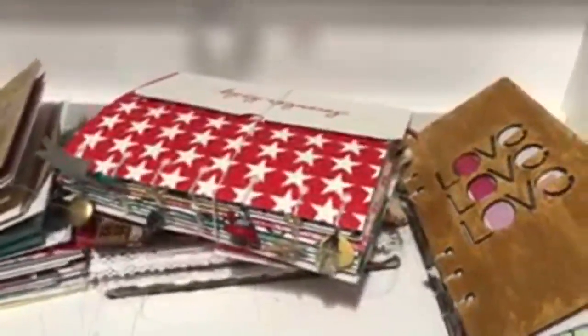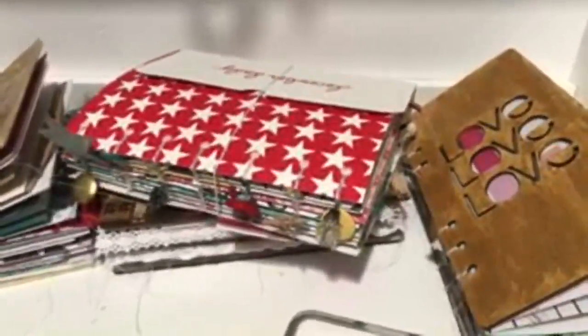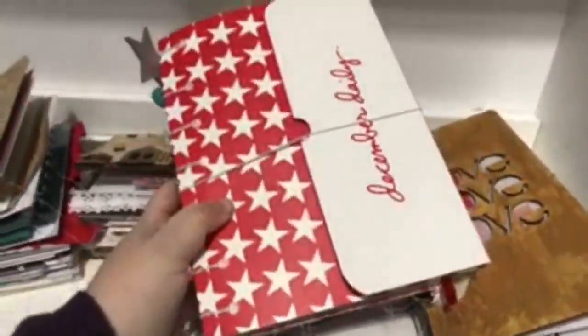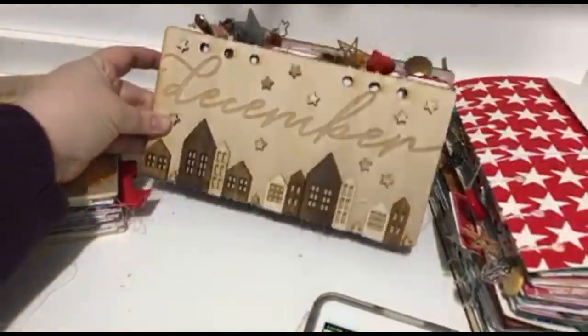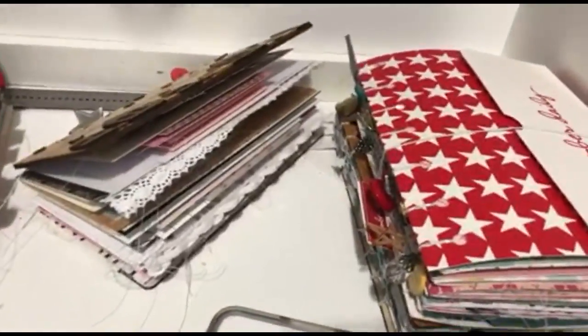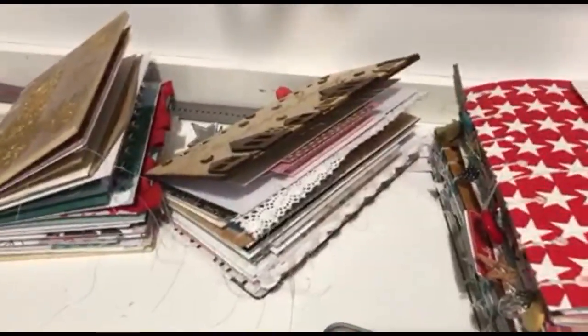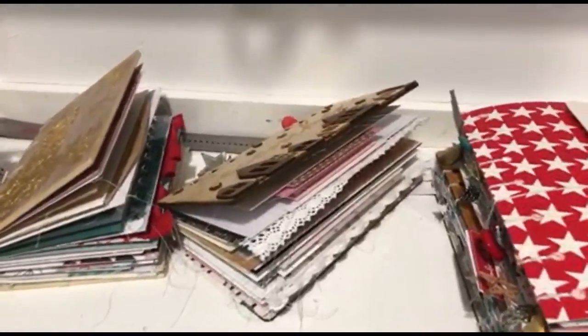Tomorrow I will start putting things inside. So I'm going to head off now because we've been on here for over an hour, and I'm going to go print off some photos so that I can start putting it together. Between tomorrow and tonight, I'm going to decide which one to use. I was leaning towards this one for this year, but then I was leaning towards that one, and now I'm leaning towards maybe this one because I love this one too. So who knows? It'll be one of these 5. I won't make a 6th junk journal because honestly I already have one too many.